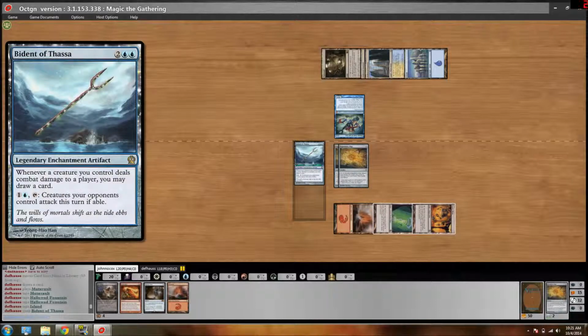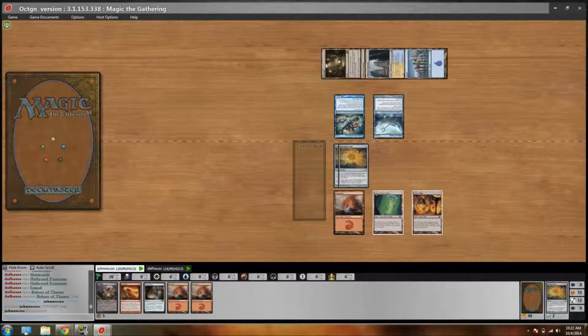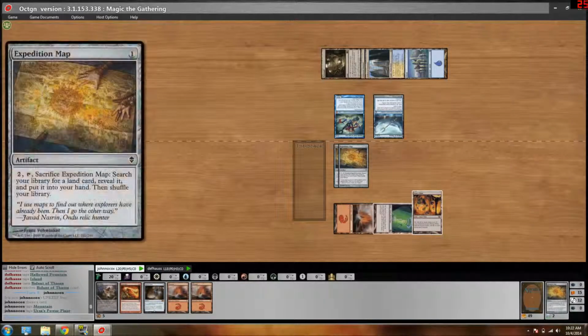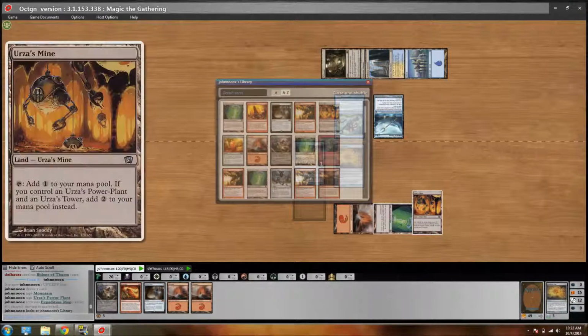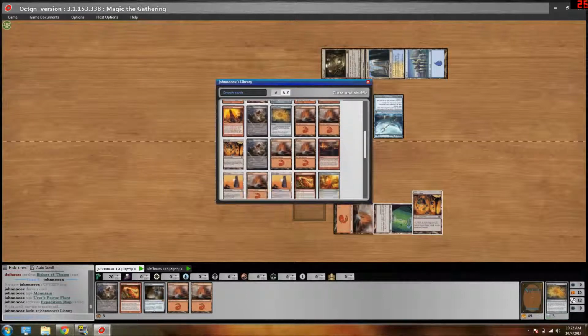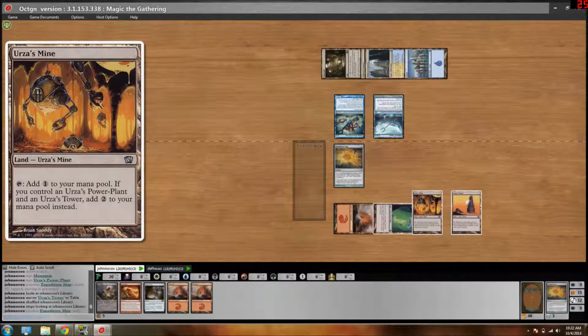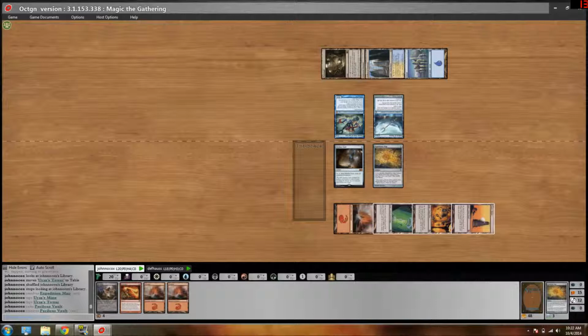Then out comes the Bident of Thassa, match set. So yeah, I'm gonna clear those off. I don't like them, so I'm gonna go with the vault. First of all, crack a map. And I'm gonna toss out a tower. Let's see where. If I can find one, here we go. Alright, so that gives me 5 mana open. Easy enough to drop out the vault. And then I pass the turn.